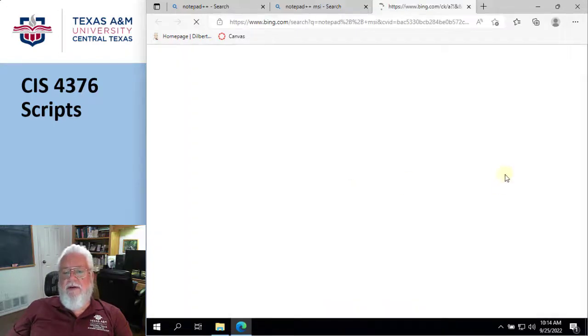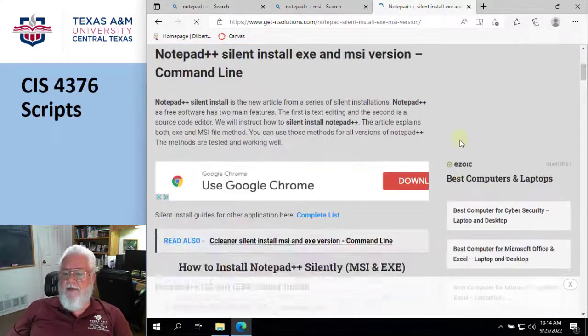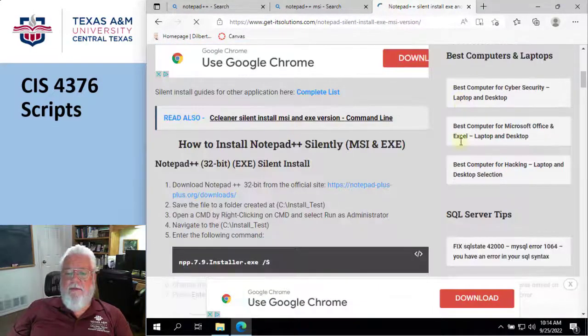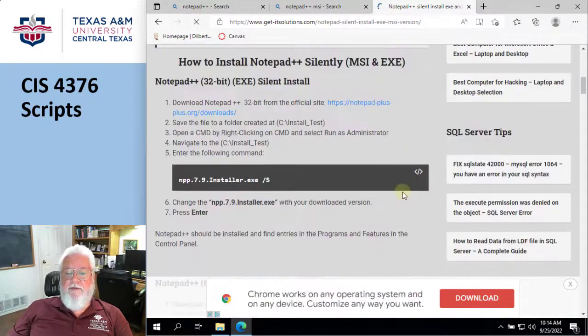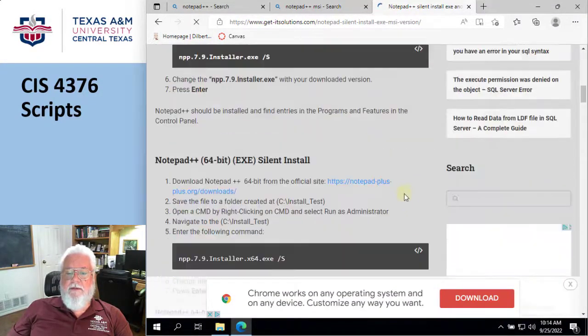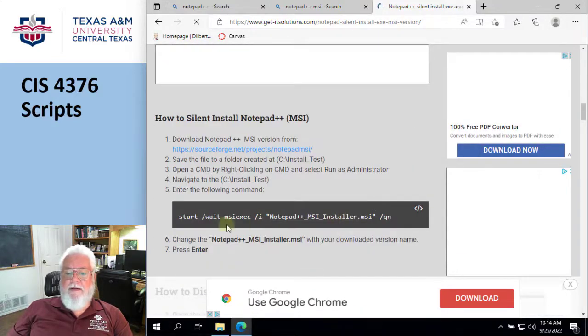So there are companies out there who have taken the mantle and said, we'll do this for you. We'll create an MSI file for you. So here's how you do this. There are some converters in there that can do this stuff.